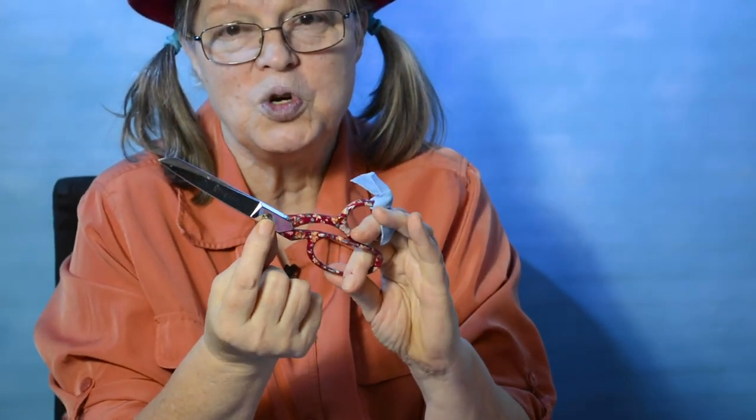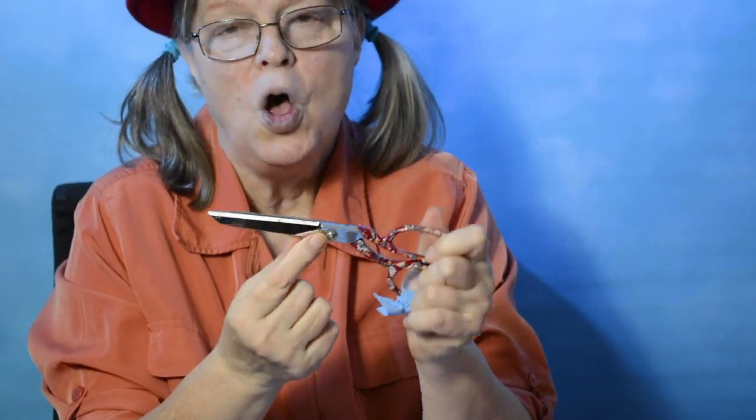And this part in the middle, this is called the set. This is called the set screw. This is called the set nut. All great scissors have a nut and a screw. Good scissors have at least one of them. Now, tightening this set just right makes it possible to cut fabric well. If it's not set properly, it's not going to cut fabric. You can cut fabric even with a kind of dull scissors if the set is right. If the set is off, you can have the sharpest scissors in the world and it won't cut diddly squat.